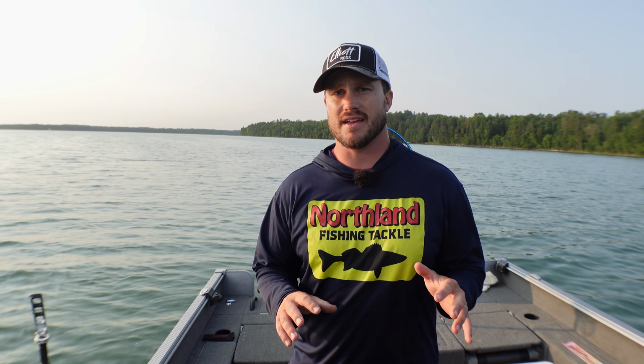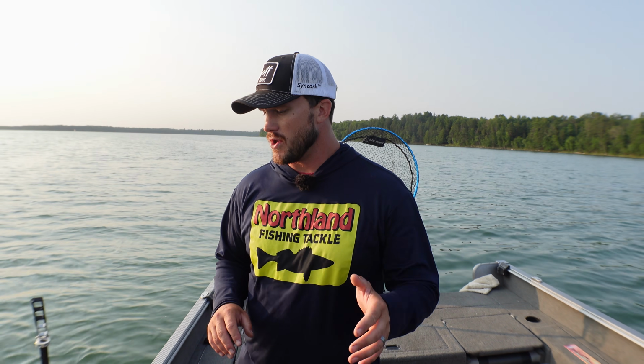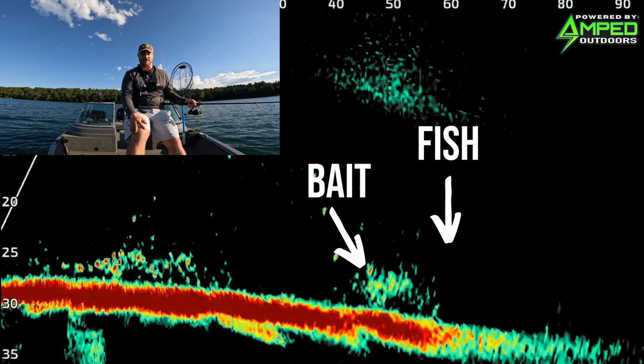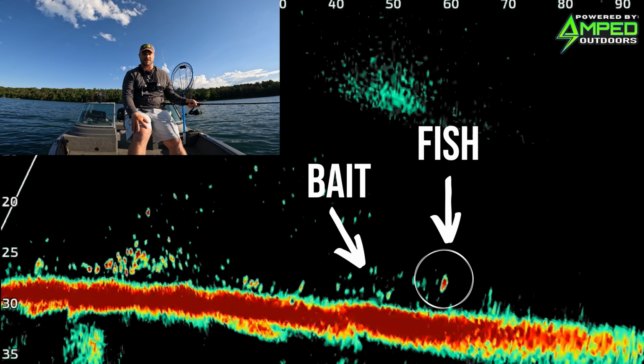But there's a few reasons why I like the blue color palette, and one of the main ones is I can really easily tell the density of maybe whatever I'm looking at.